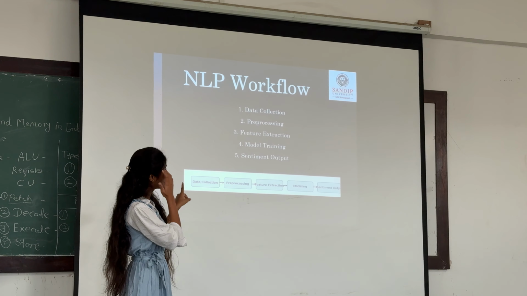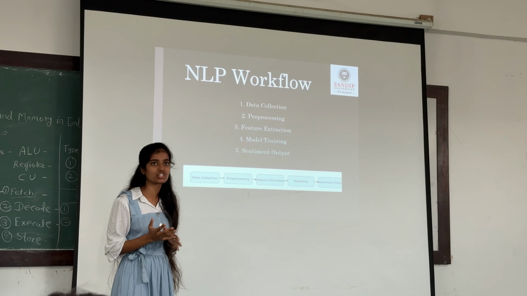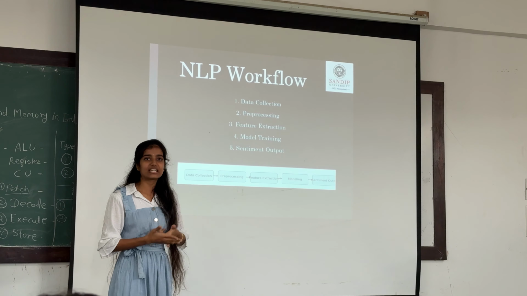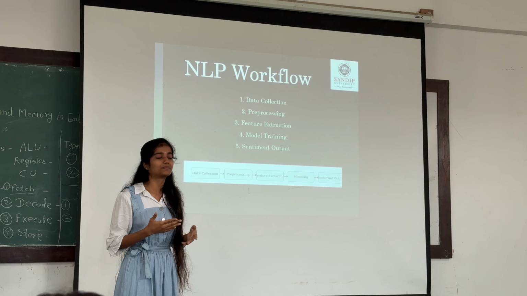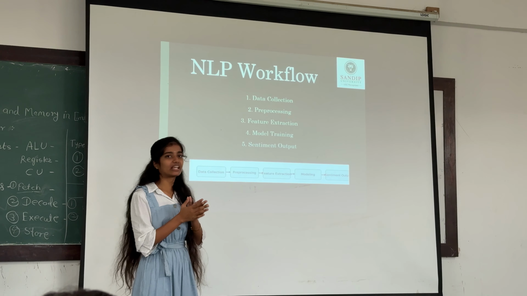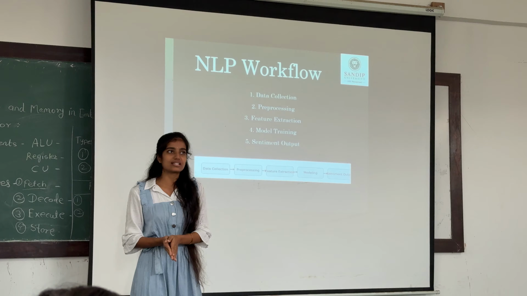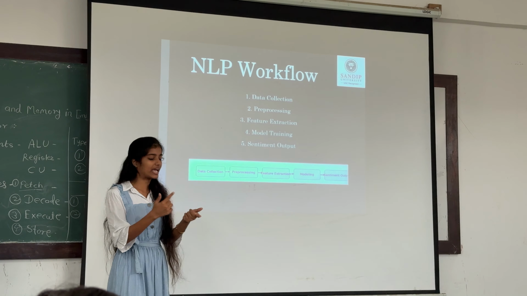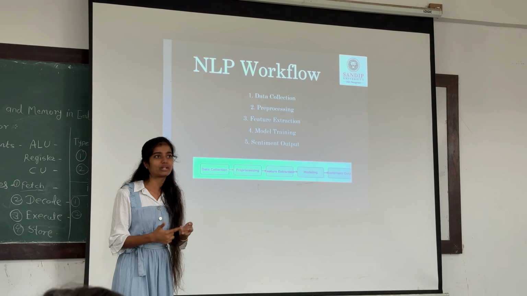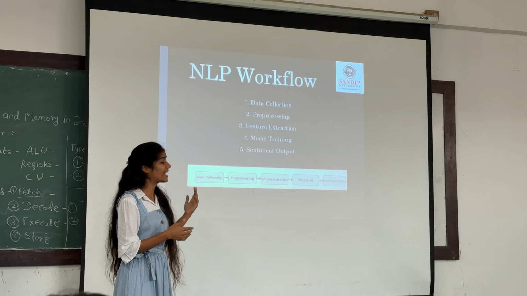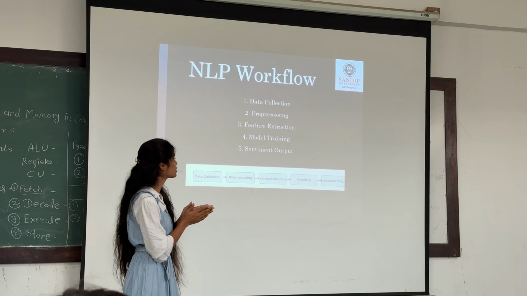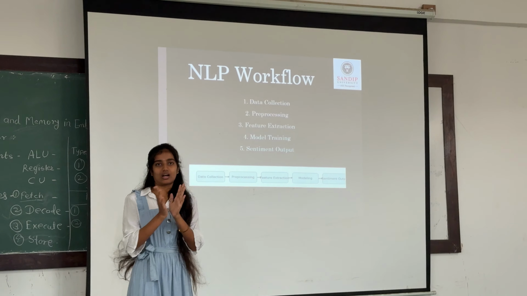And the third one is feature extraction. They extract features from our reviews and comments using TF-IDF and bag of words. And then model training. They feed this data to models. What are the models? Deep learning networks like LSTMs and transformers, and SVM, Naive Bayes. They feed it to those models. And the final step is output.